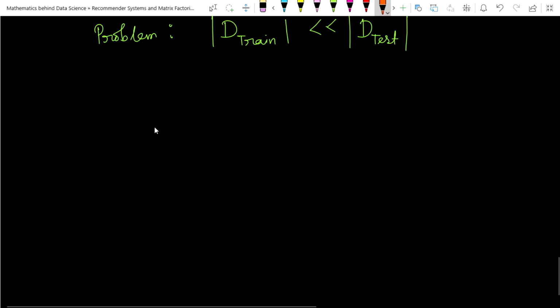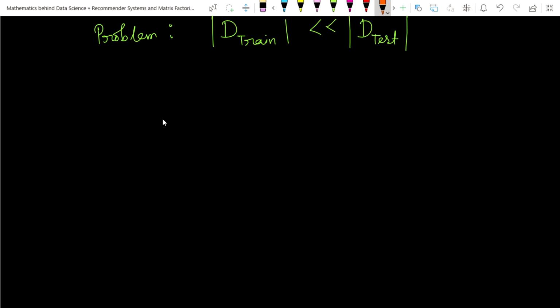Let's take the core concept that mathematicians, data scientists and engineers actually built: the matrix completion problem. It is a beautiful problem in applied mathematics.